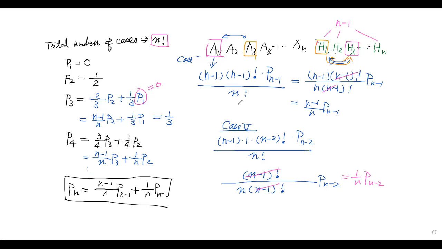So remember, we have two cases here. One is, after you choose A1, you have the remaining n minus 1, and they are all not matched. The probability is P of n minus 1. How many different situations? Which one you can choose first, second, is n minus 1 factorial, right? And then here is the same way as here, right? Now case number 2 is these two switch, right? So you only have n minus 2 factorial different ways times the probability P of n minus 2. So that is how we prove this equation.